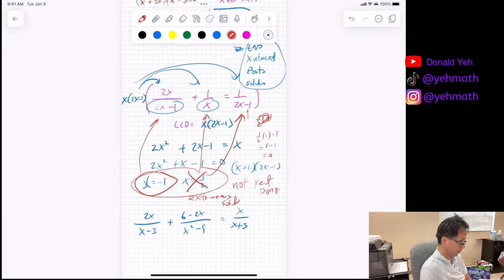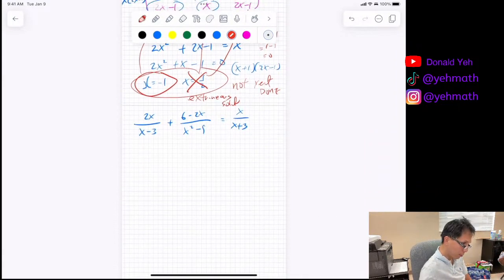Extraneous. You cannot include an extraneous solution. If this is on the SAT, guess what? You're going to plug in -1 and 1/2. If they give you a choice, plug in the denominator. Double check. Don't need to worry about solving it. Just double check which one causes the denominator to be 0. Get rid of the extraneous solution. You're done. Move on to the next question. If you have no idea how to do it, whatever causes the denominator to equal 0 is extraneous. An extraneous solution is not part of the solutions.